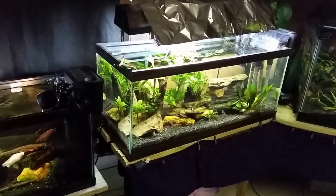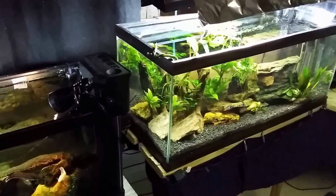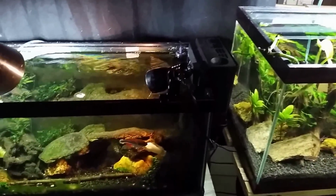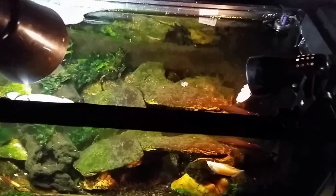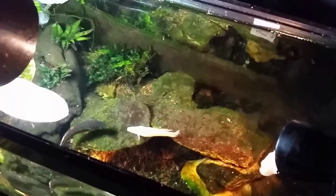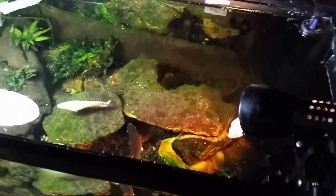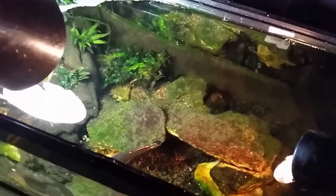I apologize for that aluminum foil. I know that looks like garbage. I'm in the process of doing something about that. I kind of like it here. You can see right down into the tank much more clearly without the light that I had on top of it before, and the light I have now is all just temporary, because again, this is only supposed to be here for the time being.